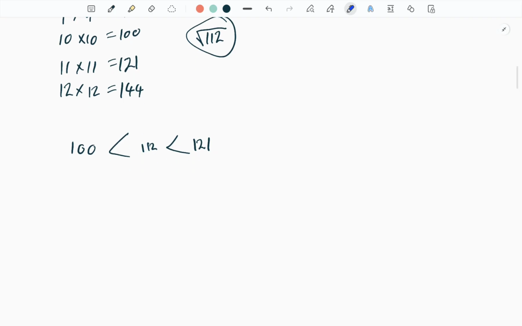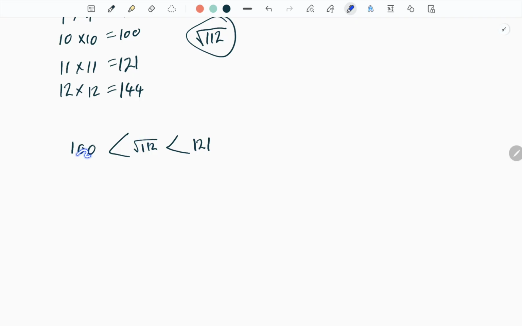So that means for this expression, compare this number to these numbers. Number A has a root sign, so this one also has a root sign. It lies between this number and this number. But because of this root sign, the answer involves the square root of 121 and the square root of 100.